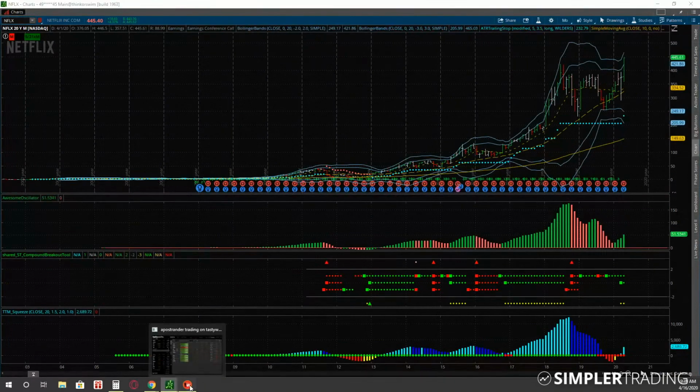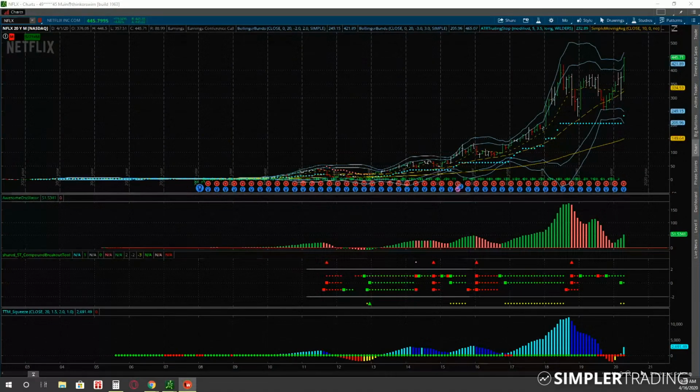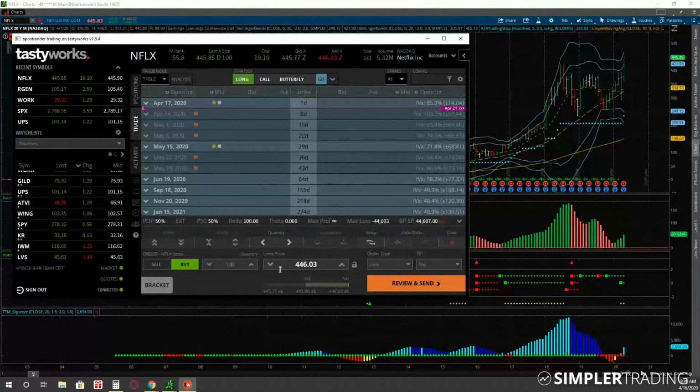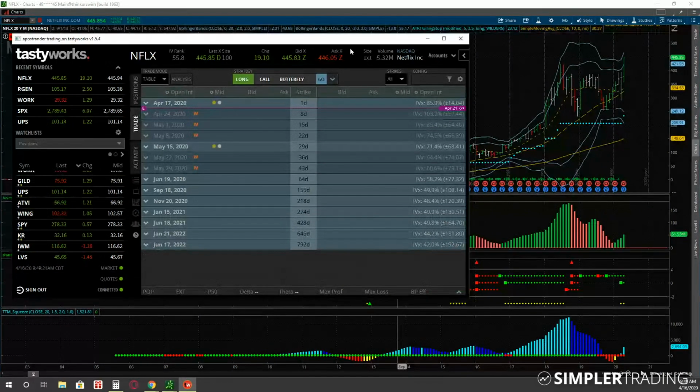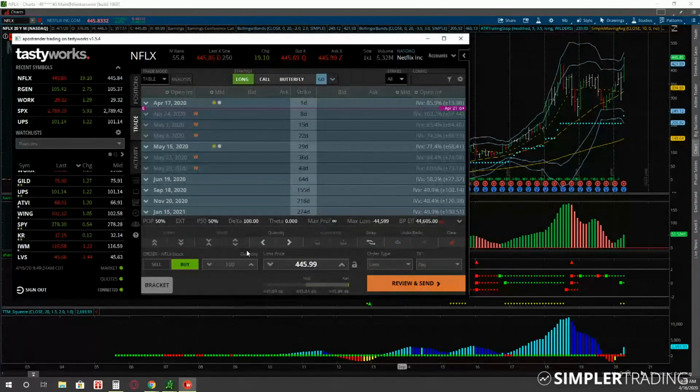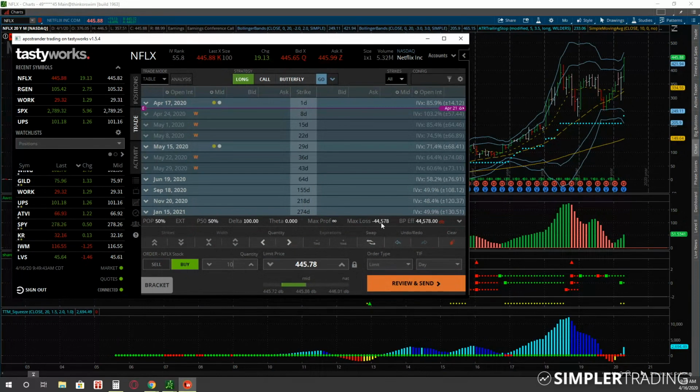But if I was in that for my account, for example, let me bring over Netflix. 100 shares definitely would have made sense in this account. But let's say I was even in something. Well, I know in my other accounts I don't know why it's not adjusting there. But this should say 4,000, right? So let's say I was in this for 4,000. I still wouldn't want to risk the 4,000.